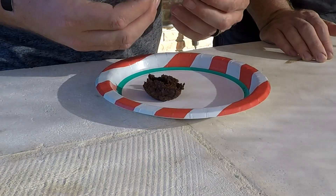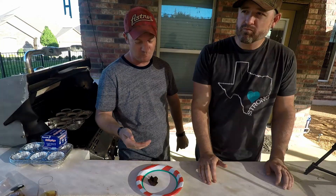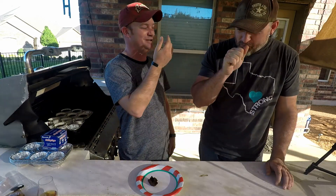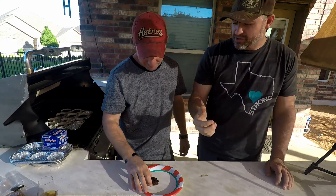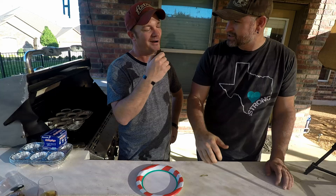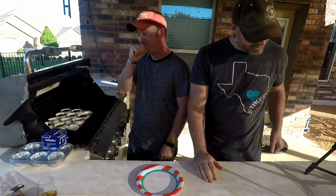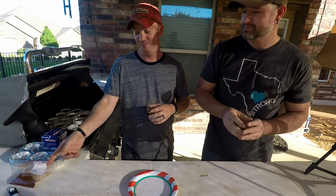That looks nice and spongy. Dude — you nailed that. Oh my God, you nailed that. I baked it in a drum! That is what a brownie's supposed to be like — thicker than cake, not as dense as a cookie, a little bit of crisp on the outside, but once you get into the middle it's got that nice consistency. Oh — there's a little bit of heat now. That's good. Remember: chipotle in everything that you do. I'm a fan.